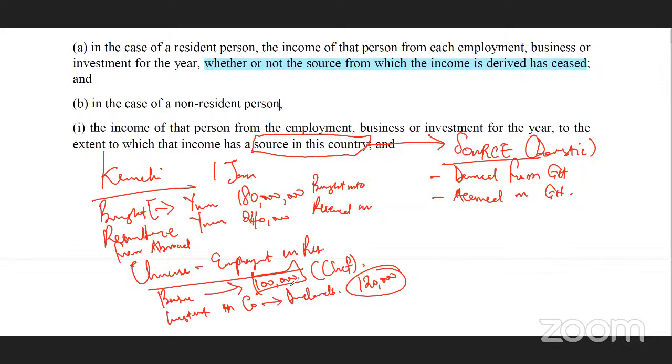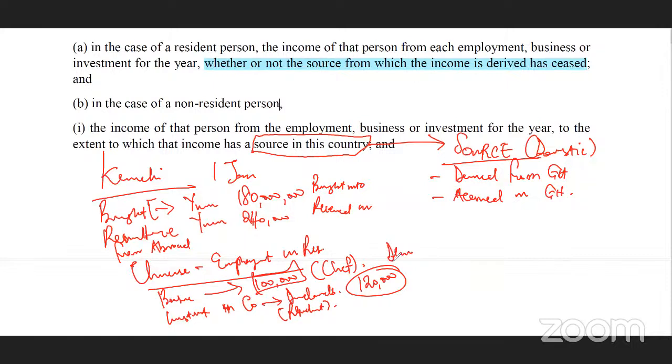Okay, so with the investment, is he investing in a resident company or foreign company? No, he's in Ghana. So the assumption is that it's a resident company he has invested in. Then the investment will still be subject to final withholding. Yeah, so the question is, which of Kenichi's income will be subject to tax? That is what I'm asking. The income from employment and the income from the investment. What will be subject to tax? One will be subject to normal chargeable income, and one will go under final withholding.